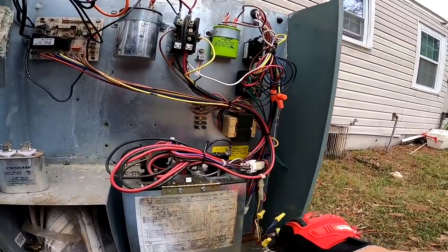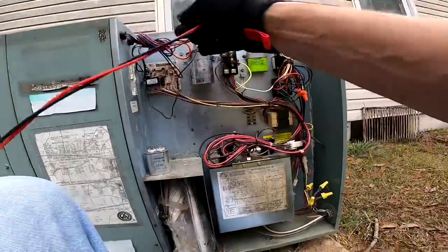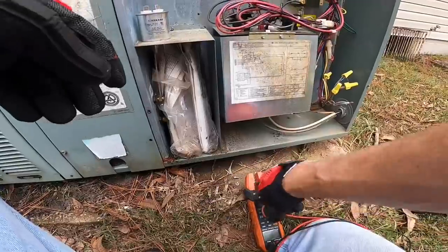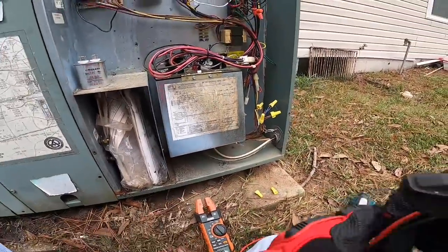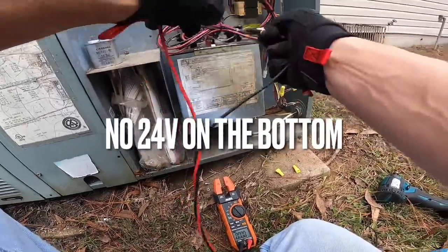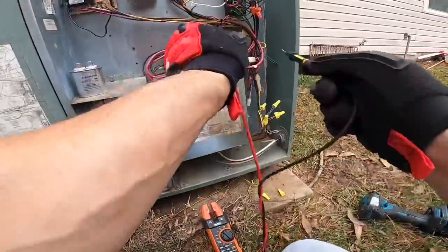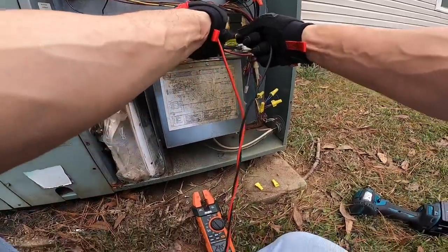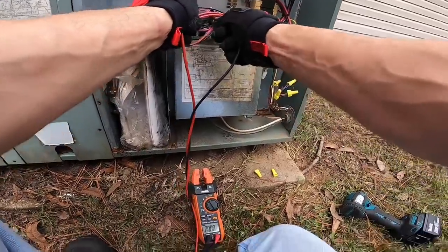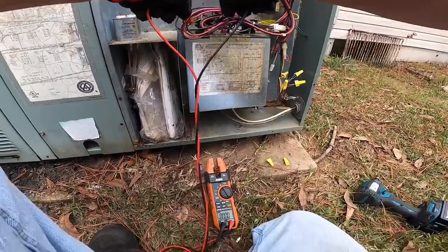All right, now let's take our jumper off and make sure that everything cycles off like it's supposed to. No voltage. No voltage. This should show 240. 240. The blower should show 240. It does. And finally, this last heat strip, 240.